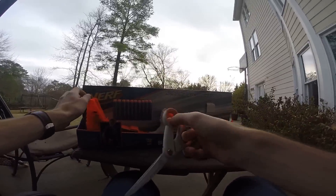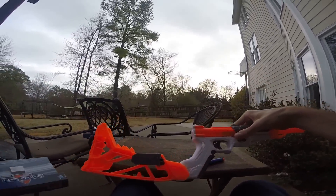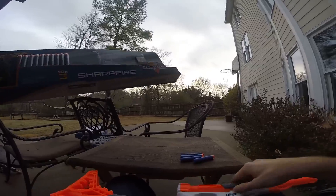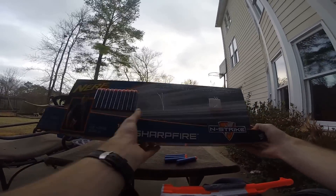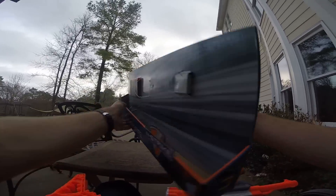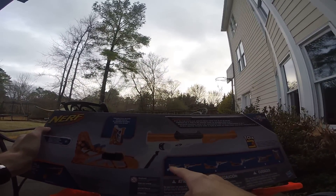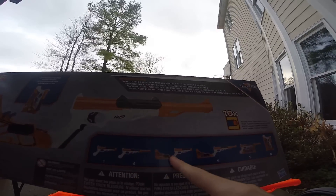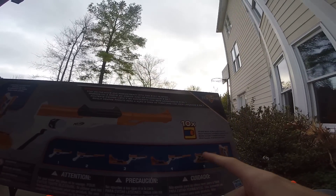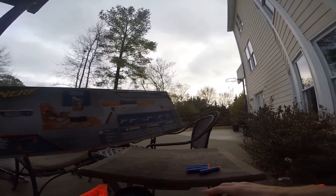This is the Nerf Sharpfire. I've been told it looks like a German Mauser. On the back we have its holster rig, which is interesting. It is an elite blaster. On the back there are explanations of its many forms: normal pistol, pistol with barrel attachment, pistol with stock, full thing folded up, and then completely folded for holstering. It's really an interesting concept.